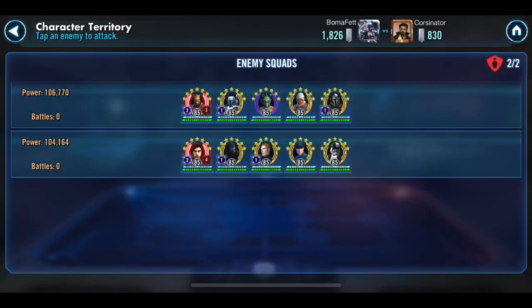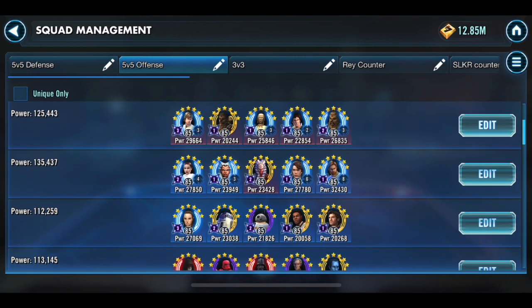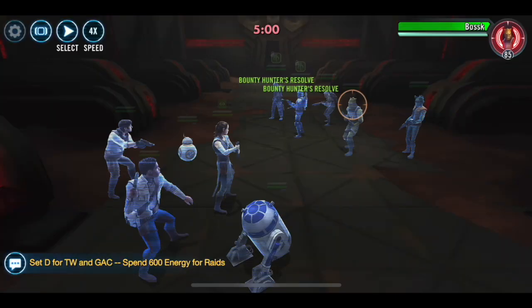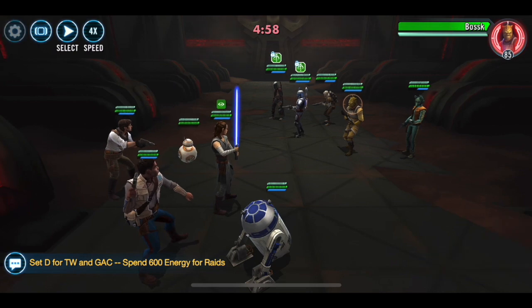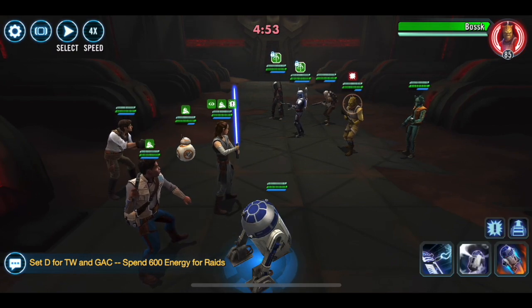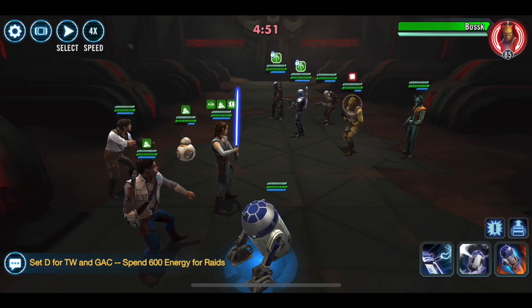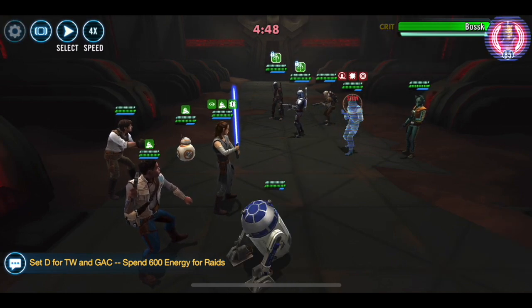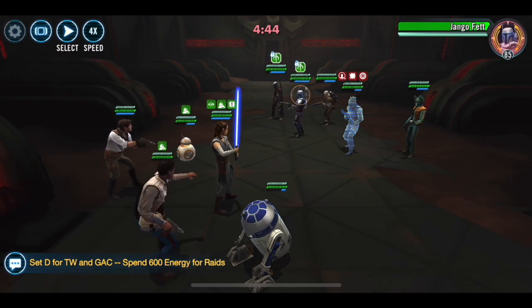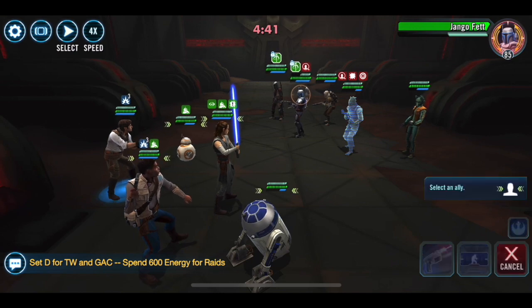Now in the back, I'm going to take my Jedi Training Rey against Bosk. It's been a while since I've done this counter. Should still work. Wiggle and wave. Oh, I did not get the ability block there. That's not good. Let's see if we can stun him. Nice. Okay. Now let's go here. Let's pass the Inspired.